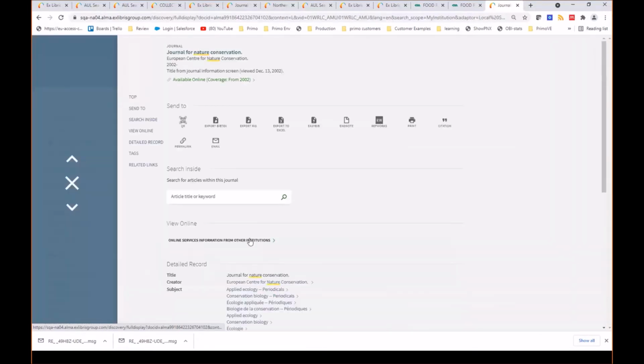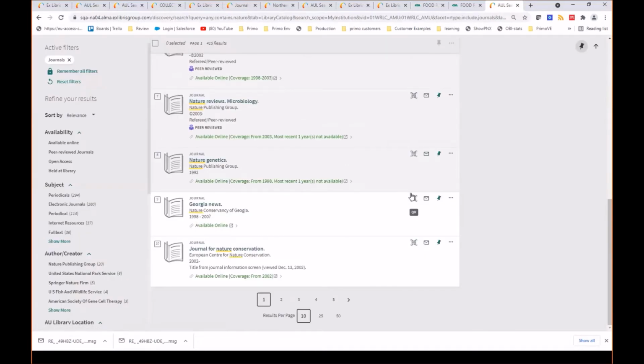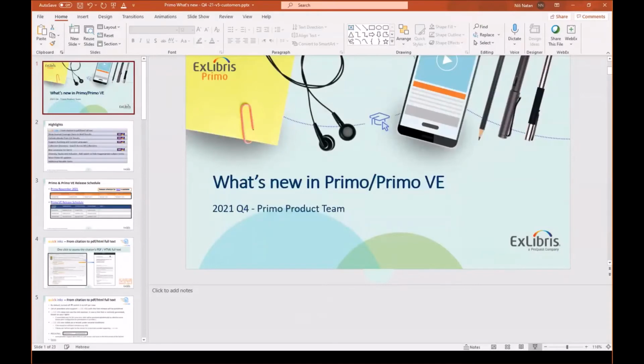Just another indication that I want to share with you. In Primo VE, it's available from the November release, but you will be able to activate it only from November 7. That means that you can test it in your sandbox and configure it only 2 weeks from now. We had some last issues with the configuration. It will be coming to both your sandbox and production in 2 weeks from now. And we put it in the release notes. Okay, so this was about the journal coverage. Let's continue with the presentation.